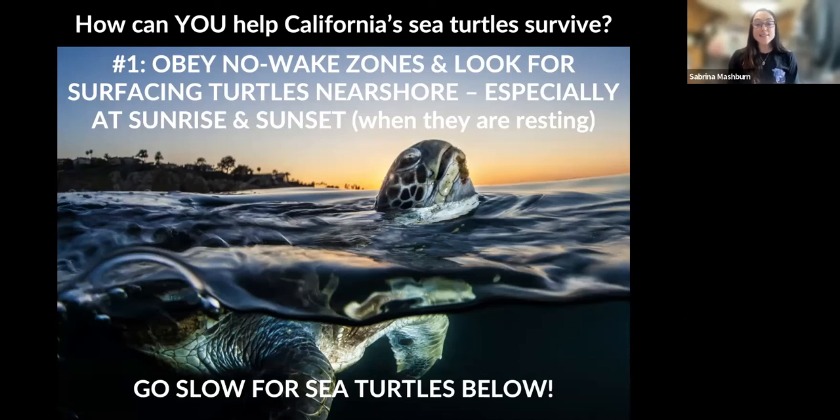So anyone who's gone tearing around Fiesta Island or any of our bays, harbors, and estuaries in a jet ski and felt a bump, unfortunately, that may have been a sea turtle, because those are the areas that our green sea turtles spend the most time in, because that's where the veggies and snails that they like to eat live. So please, please, please, we, all of us in the sea turtle community, are begging the general public to slow down to the speed of a canoe if you can, in a motorized vessel anywhere where you are in sight of the shore in Southern California.